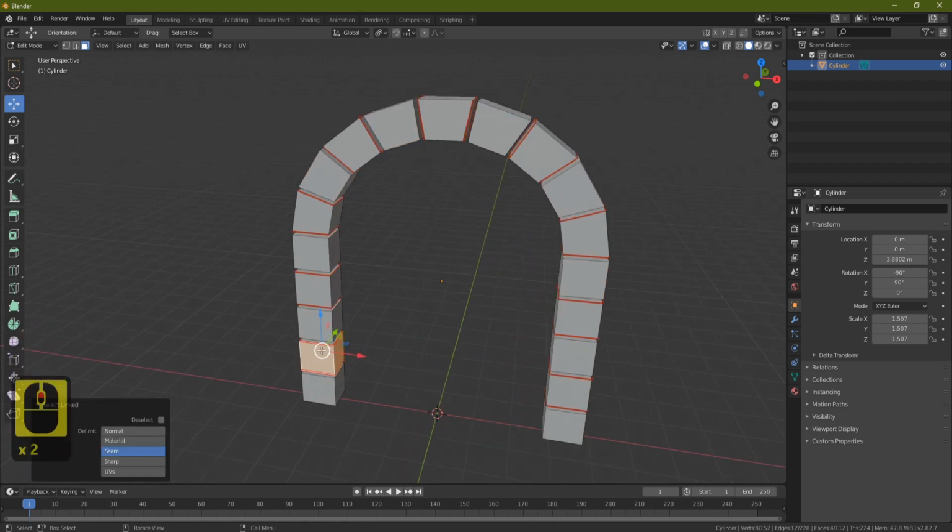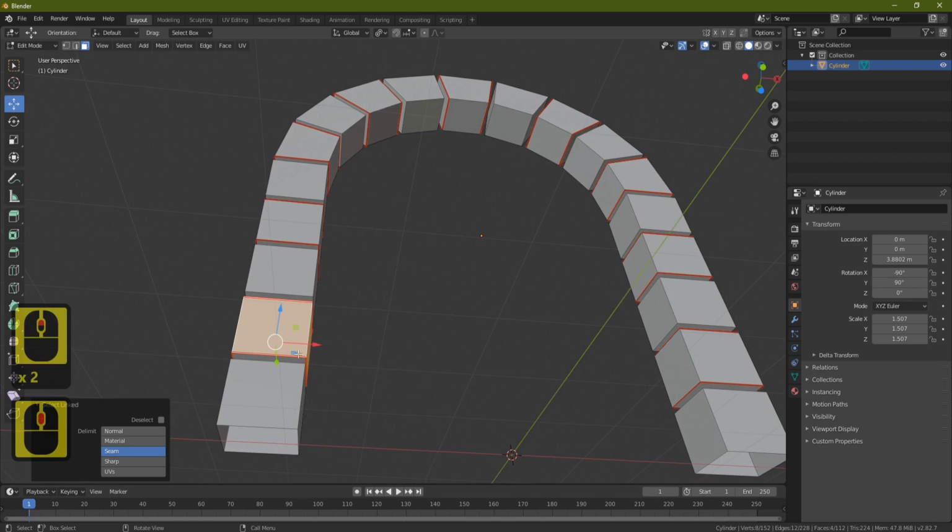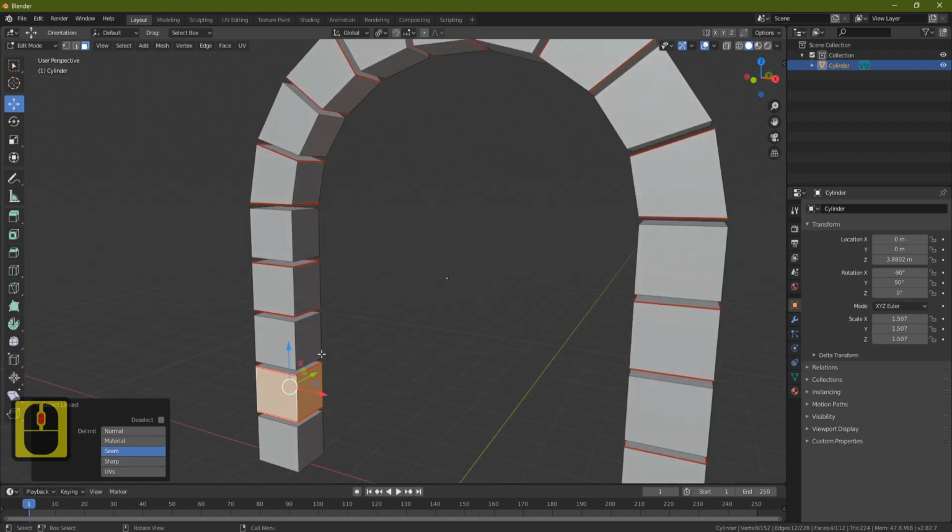Now you'll see there's a problem. If I select them with L now, because I'm on face select, it won't select the top or the bottom ones, and that is because this seam actually cuts it off so that I cannot select it all. So what I have to do instead, I have to come up to edge select, and then I can select them all with the L button.